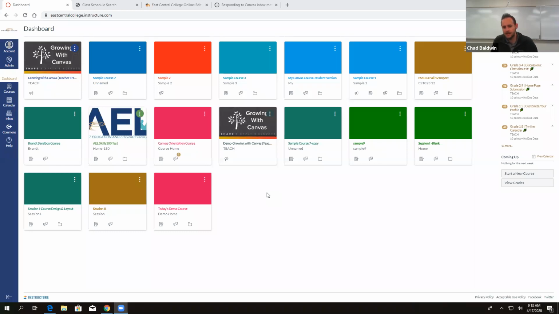And if you're panicking, going, man, do I have to actually keep all these emails in Canvas? I may not use it that much in that sense. I really don't want to go to Canvas all the time to get emails. No, by default, it's going to actually come to your eCentral College email account too.